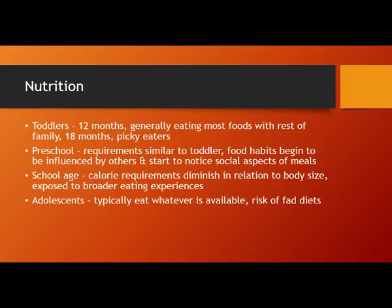As far as nutrition, by about 12 months, toddlers are probably eating more or less the same things as the rest of the family. Now, of course, you'll have to mash the food and change the consistency of it, and there will be some things that the adults eat that the toddler doesn't. Then at 18 months they get picky, and sometimes parent and child have all kinds of food conflict at that time, and you want to make sure that they get an adequate diet, but you also want to avoid power struggles, because remember, that child is trying to establish autonomy, and they're also saying no to everything. They're in the no's. No, no, no, I don't want to.